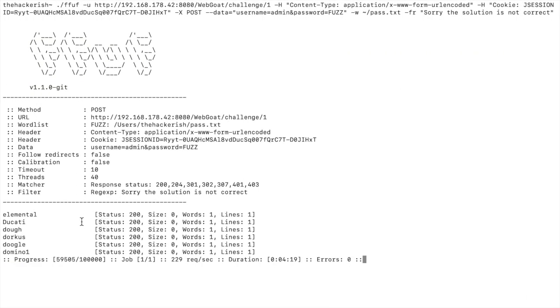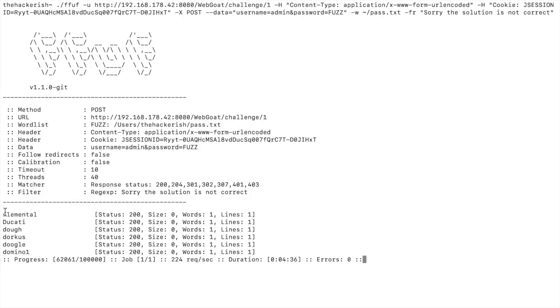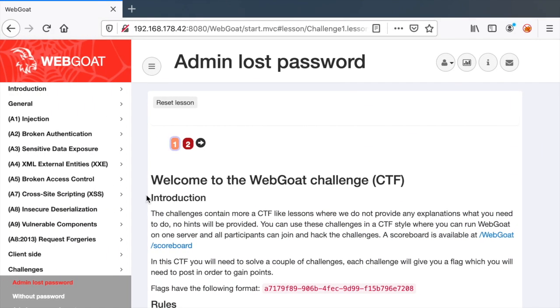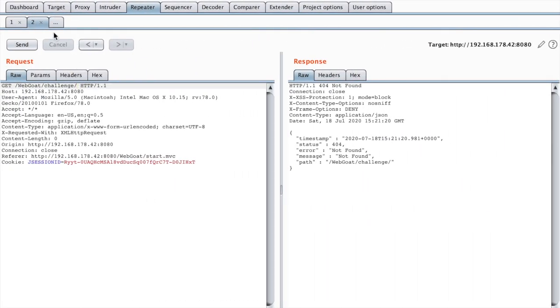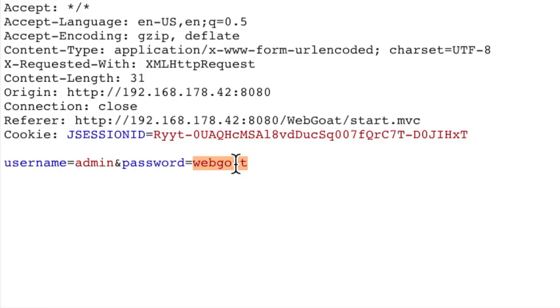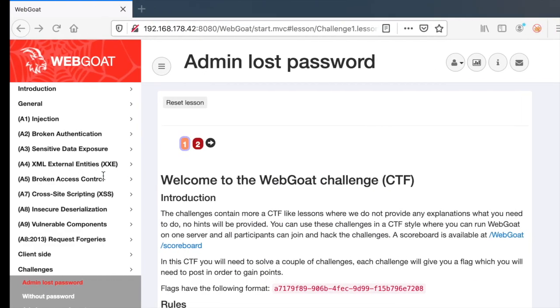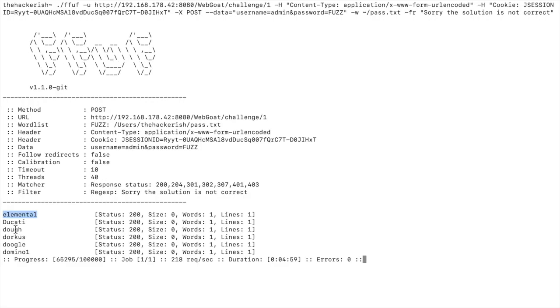Okay, so now we are getting some kind of response here, but it doesn't seem like the right one. Most of them start with D, apart from this one, elemental. When I send this, I get this, but if I send elemental, it's just a false positive, I guess.